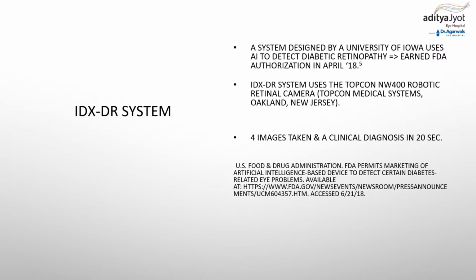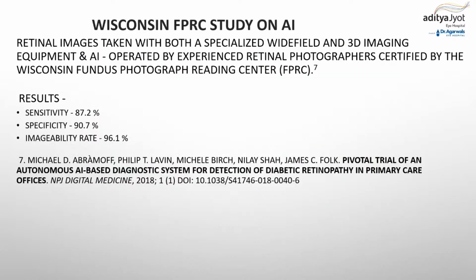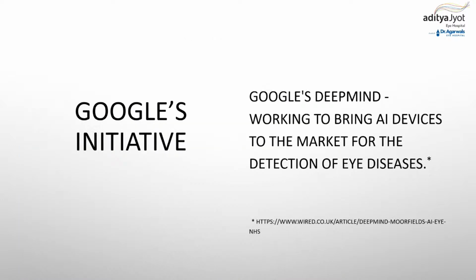So there are IDx systems, the first one which was approved, and TopCon, which is expensive for India in the US. And then you have the IDx, which is there in the eye diagnosis. And then the Wisconsin FPRC study on AI. And then Forest Health, a cloud-based teleophthalmology software. Google's initiative, Google's DeepMind, working to bring AI devices to the market for detection of eye diseases.